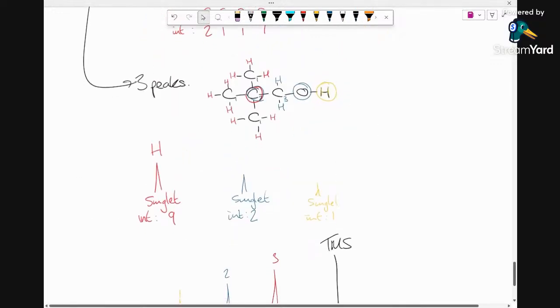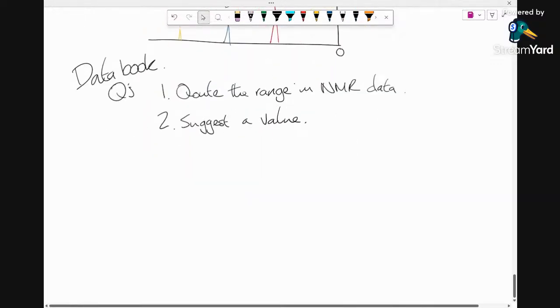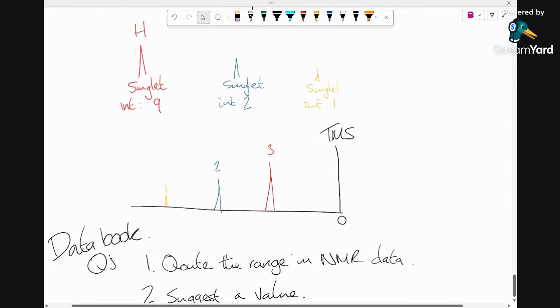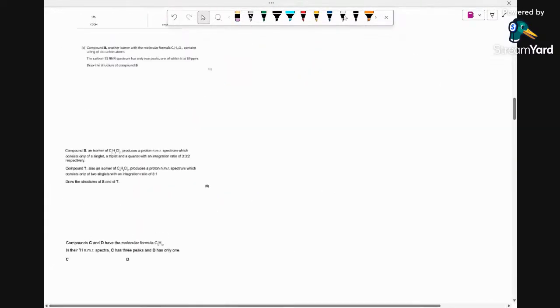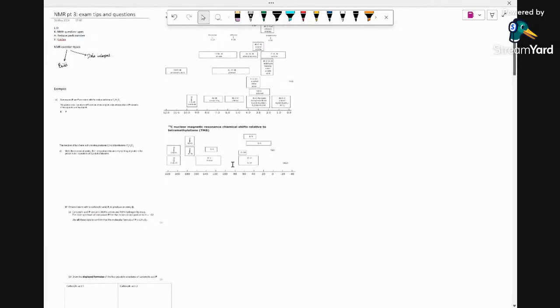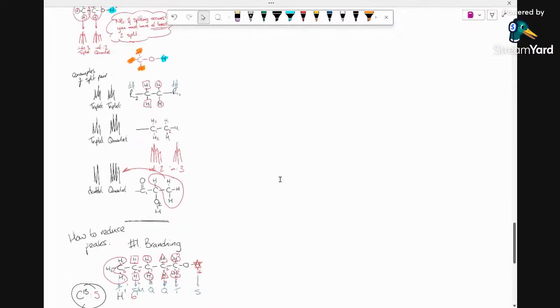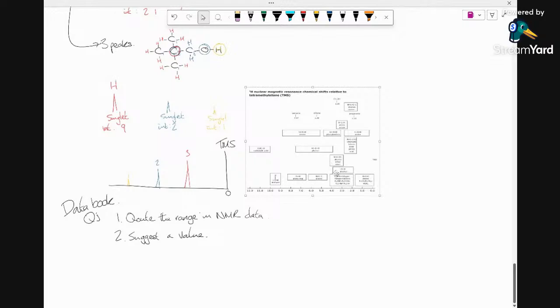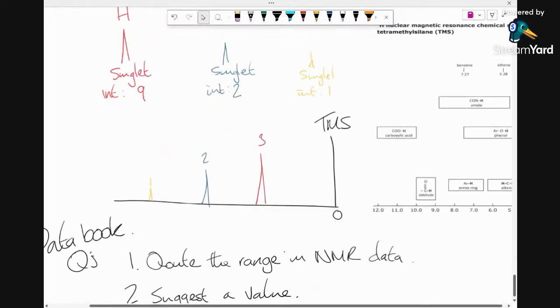Okay, so the next thing is it's nice for me to now mention cyclos. But before I do that, I'm going to have a look at this data. It's nice for me to start applying these questions to data. So let's go all the way to the top. Let's look at this from a proton NMR perspective. I'm going to copy that. I'm going to put it next door so we can actually see them. I'll put it here, paste. It's really useful, and we can suggest and quote values for the range in the data.